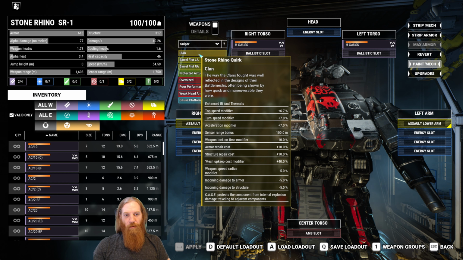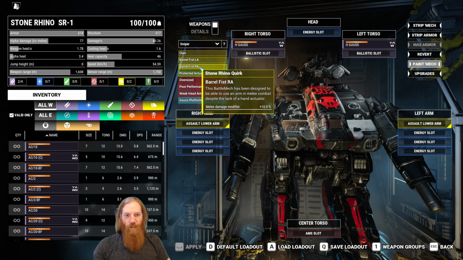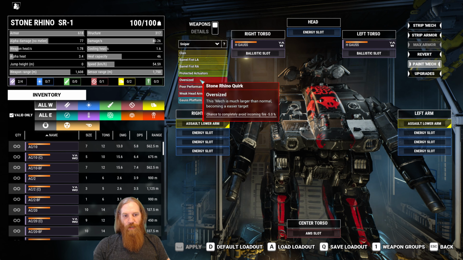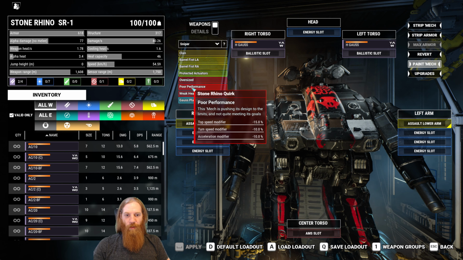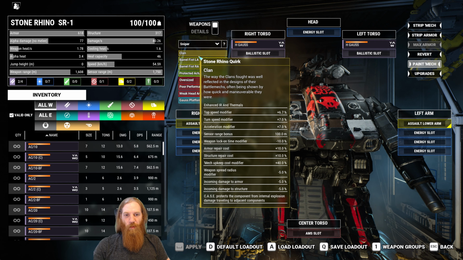So you get your standard clan quirk, which gives you your mobility and weapon spread radius, some damage reduction, that sort of stuff. Barrel fist, left arm, right arm, that's just for melee. Protected actuators gives you a little bit extra leg armor and structure. Oversized: chance to completely avoid incoming fire is -5%, so you're easier to hit because you're in a giant mech. Poor performance: your top speed, turn speed, and acceleration all get negatives there, so that kind of cancels out and then goes a little bit further than what you get from the clan quirk as far as mobility bonuses for those.